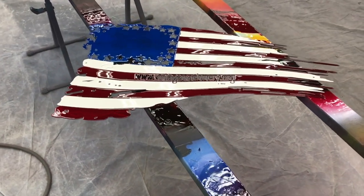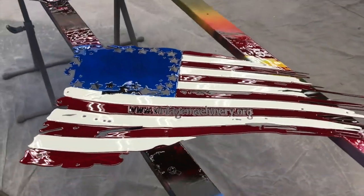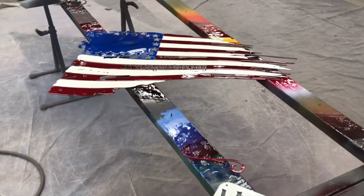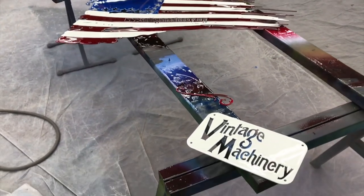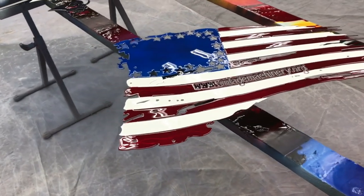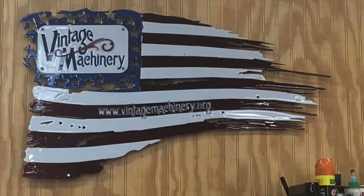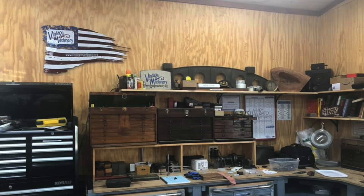I actually didn't get any video footage of the final assembly, but this was just after it came out of the gun. The kind of paint I use stays glossy like this for years — probably for the life of it. If it's indoors, it'll probably last 50 years or longer. If it's outdoors, it's the same as a car paint job — 20, 25 years if you keep it waxed. And here it is hanging up in Keith's shop. Hopefully you guys will see it in some future videos. Thanks everybody, appreciate it.